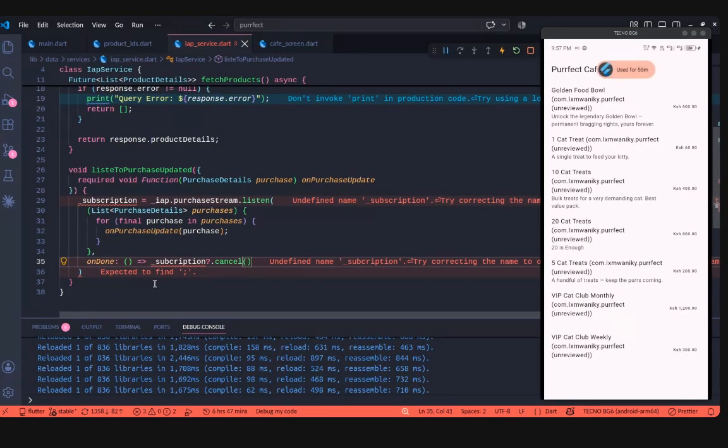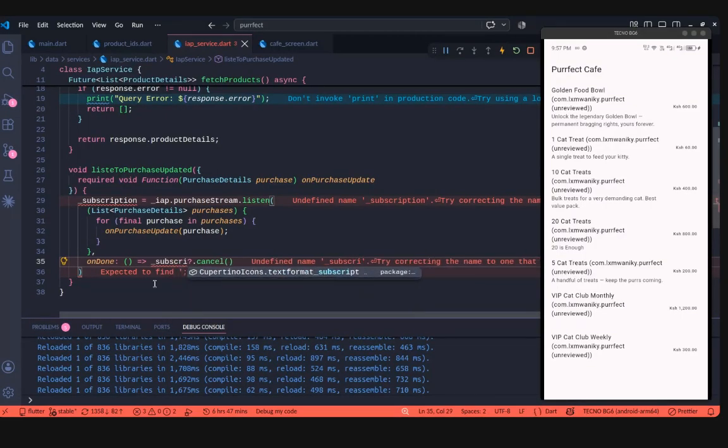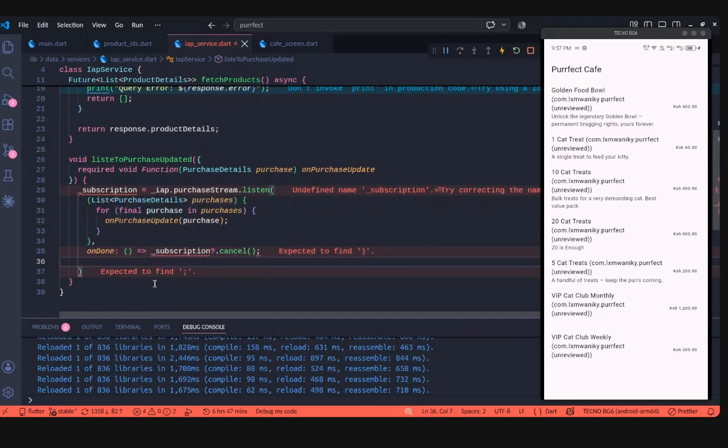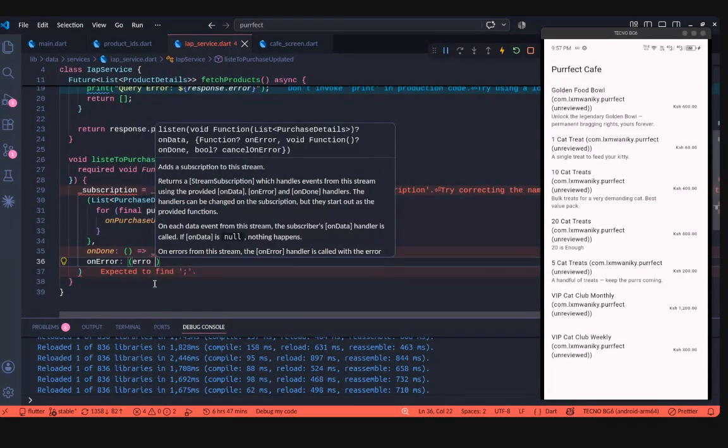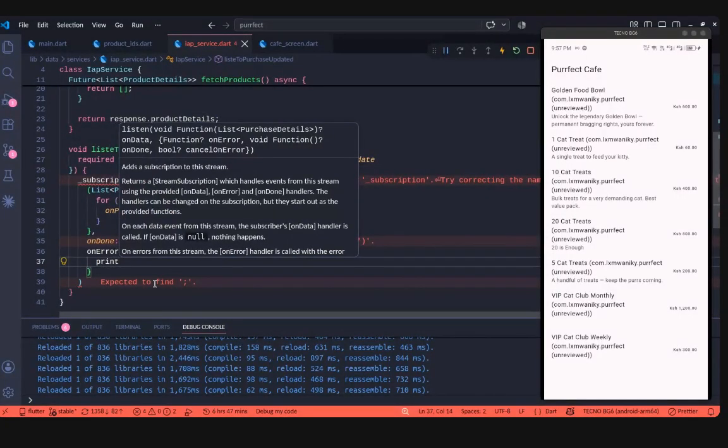Yeah, okay, I think there's a typing error here, subscription, yeah. What's the spelling of subscription? Subscription dot underscore subscription. So you're going to have dot cancel. I think we've messed up somewhere, but let's continue. We'll debug later. And also, I expect to have, in case of an error, I'm going to catch that error, and I'm going to just print it. I won't do anything, but in real sense, use the try catch to prevent your app from crashing.